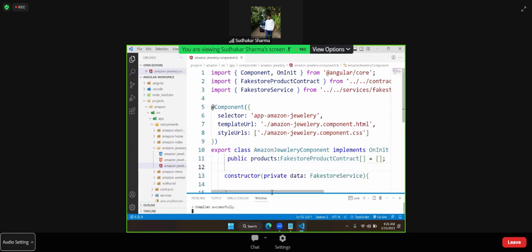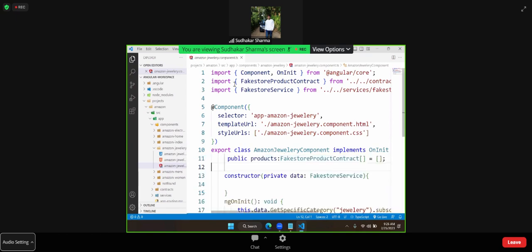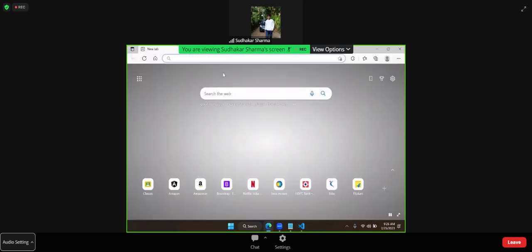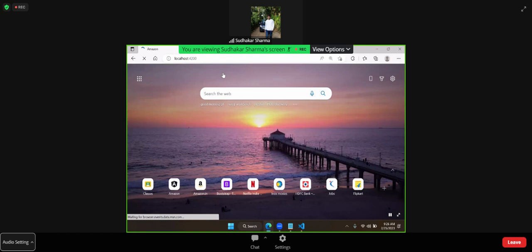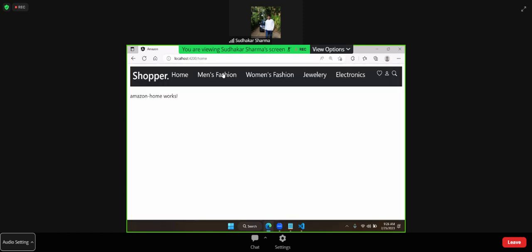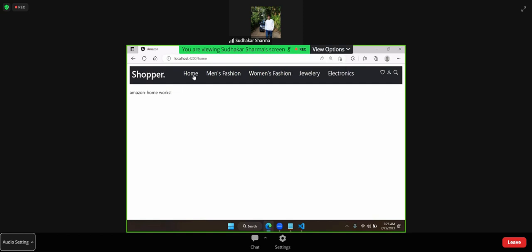So now let's launch this project on localhost. This is home. When the user selects home, we want to display all products. When the user selects jewelry, the jewelry related products must come.